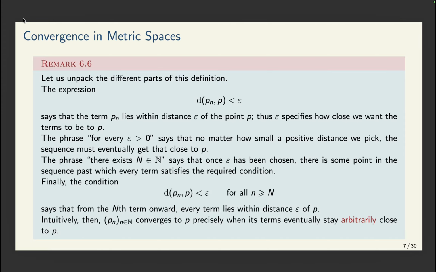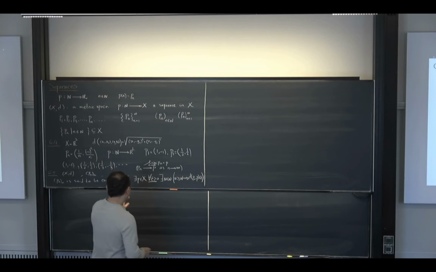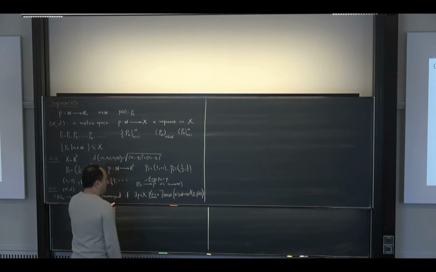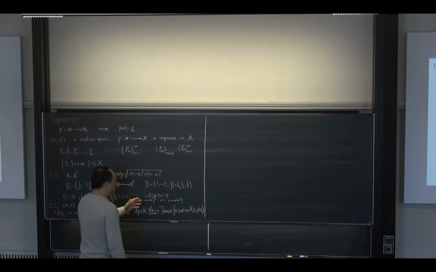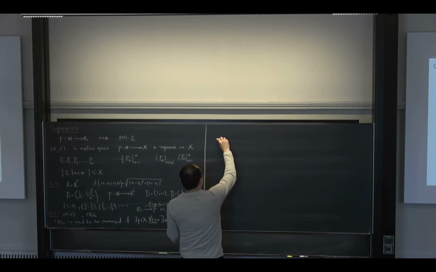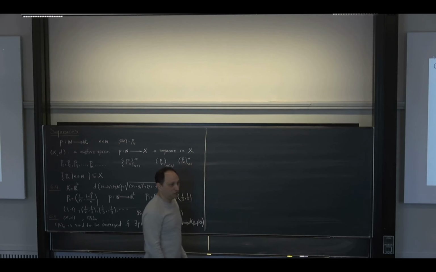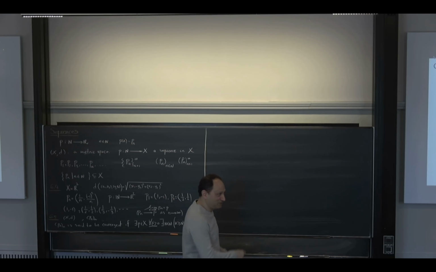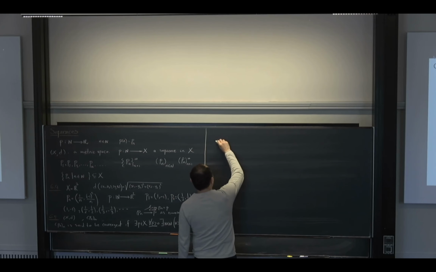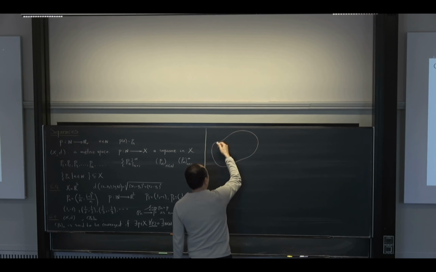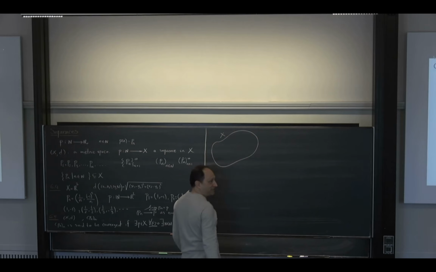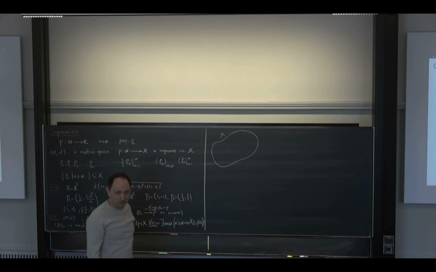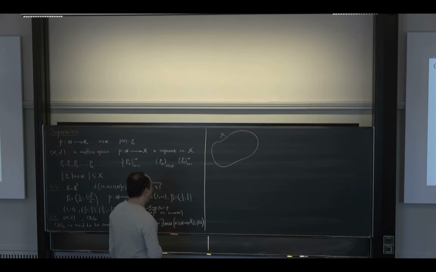Okay, I think it's easier to explain this for you on the board. So let us say that I have a metric space. You know, drawing a metric space is hard. Do you know why? Because the whole metric space is open. It's closed and open, yeah? So I don't know how to draw it, but maybe something like that I draw it. I know it is wrong because usually this means that this is closed, but simultaneously the metric space is open and closed, if you remember. Anyway, this is your X.